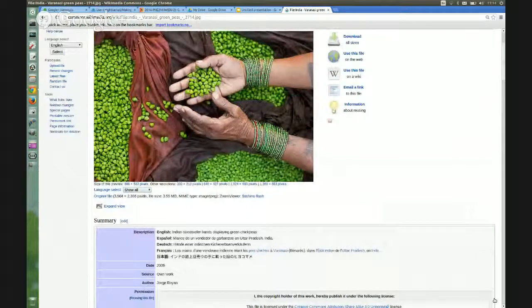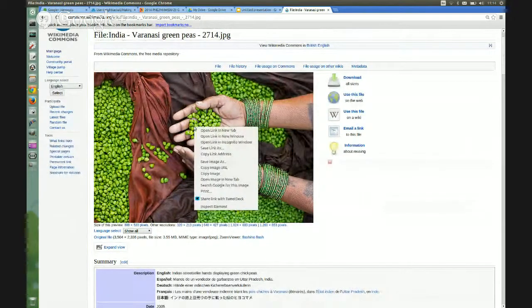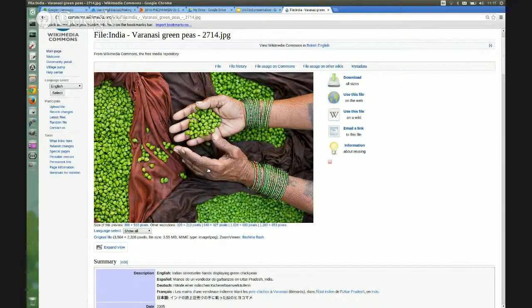Alright, so technically, what I would do to use this image in my presentation on Google Slides is I right-click the image and copy image URL. Remember, this is being recorded, so you can refer back to it later. Copy image URL. Now, if you're using Internet Explorer, first bit of advice, stop using Internet Explorer and get a better browser. Use Firefox or Chrome.